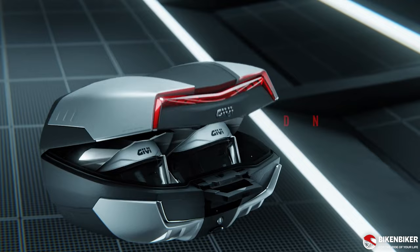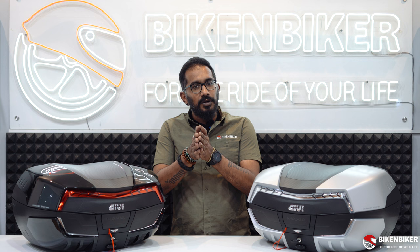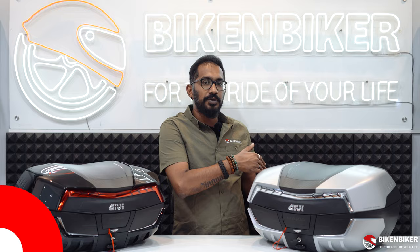And at the same time, they have eliminated the inner strap mounting system. Now, if you have seen the older Givi boxes, they always have an opening and you can see two loops on either side to hold the top box down. That was the design that they were good with and it functioned very well. But with the latest edition, they have introduced the honeycomb structure for the rear mount. So what's new in the honeycomb? Of course, that is now becoming the strategic point of holding the whole top box in place.